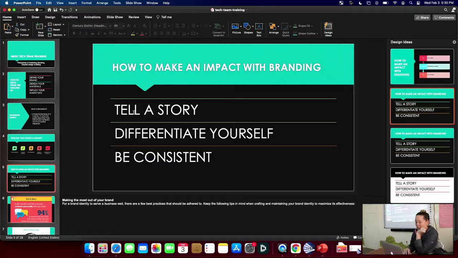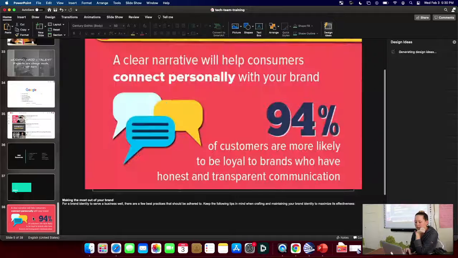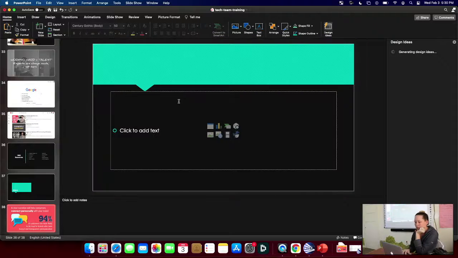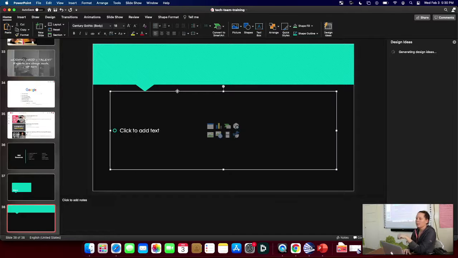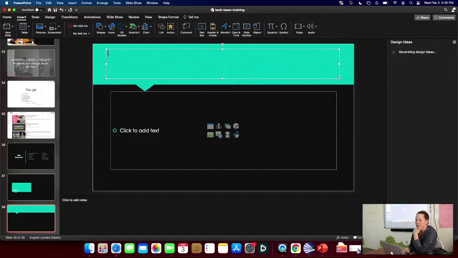So it's still okay to repeat them, just don't repeat them one right after the other. Okay, other than that, it's really like click in a box and start typing or change the content. If I have a blank slide, you can see too, when I deleted that image, it automatically put a text box back in here for me. So that is another way that it's just helping you. But say I want to add a text box, I can go to my insert because I'm inserting it, and then I click text box. And now I can click and drag and add my header text box back in there.